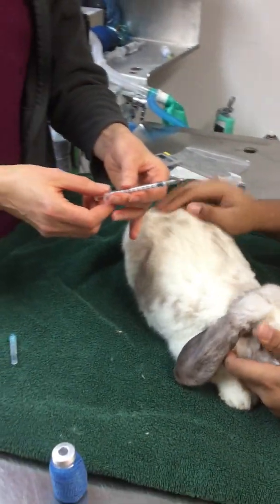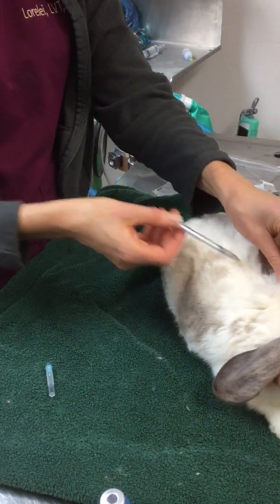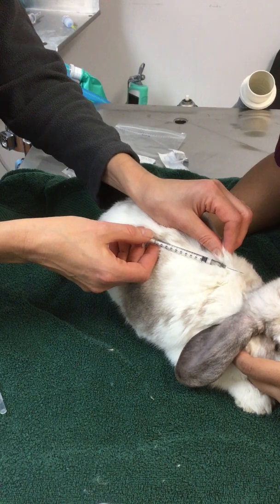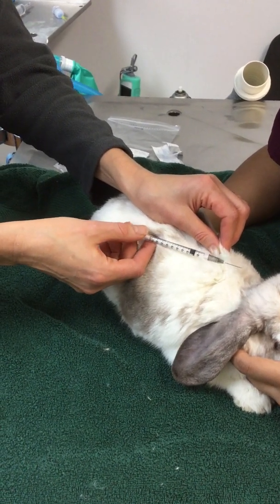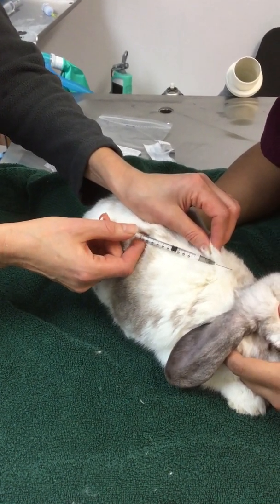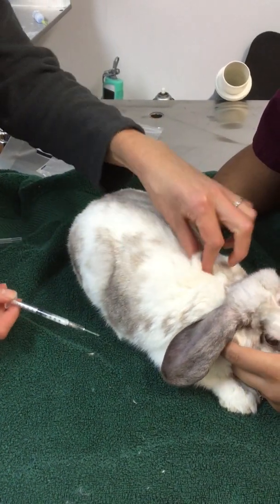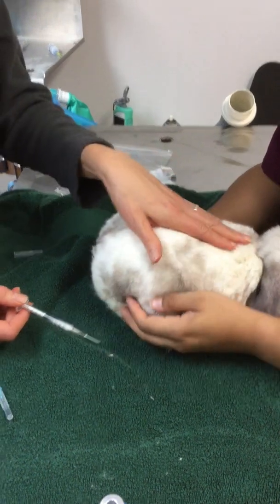What I was talking about was: say I had gone through the skin and come out the other side, but maybe I couldn't see it because of the fur. When I went to draw back, it would stay put. I'm drawing back — I'm getting air. See how it doesn't bounce back? That's how you know if you're actually in the right spot under the skin.